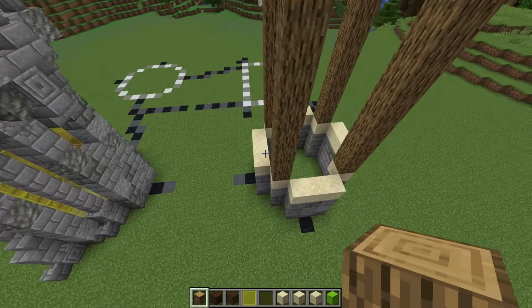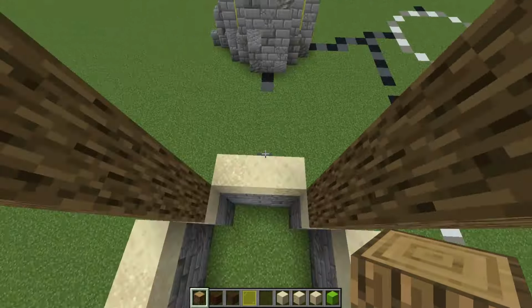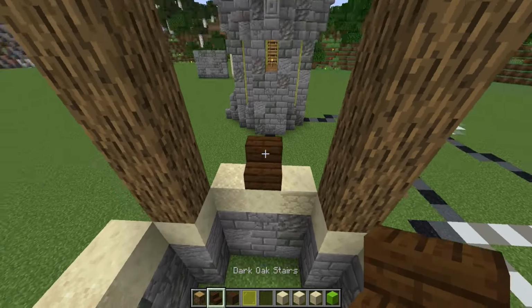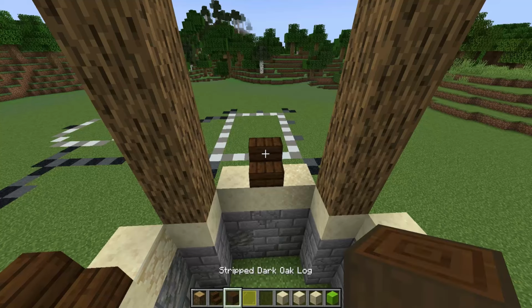On the back and left side wall, where we are connecting up to some walls here, I'm going to add in some dark oak stairs. We're just going to be placing these just on top of the wall like this, facing outwards, because this is going to connect up to our doorway.